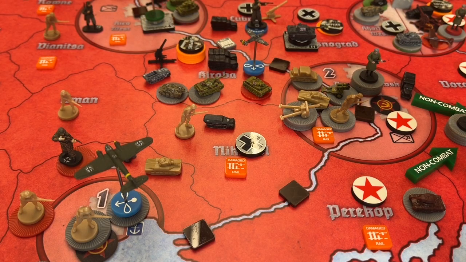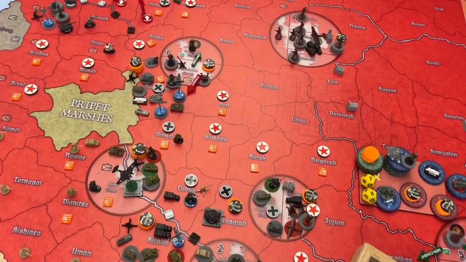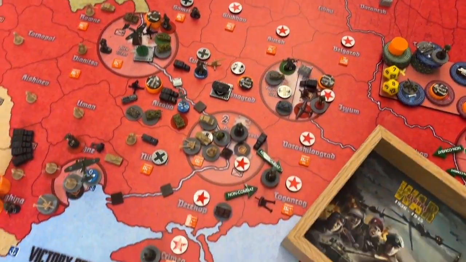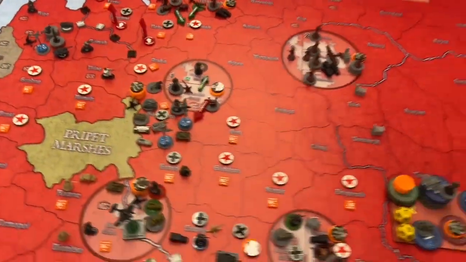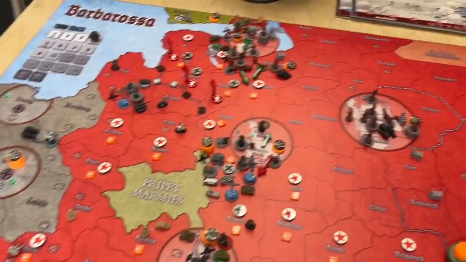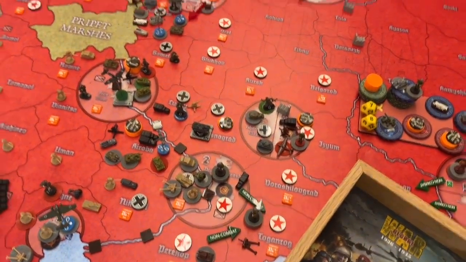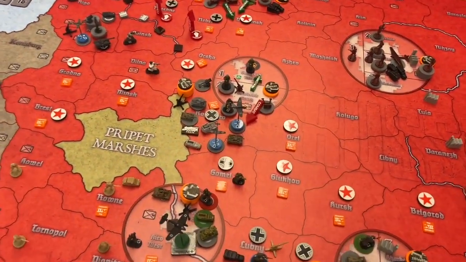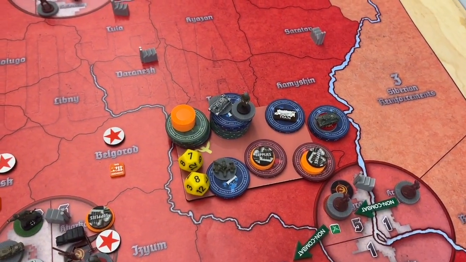This is 4.2. That's right. Let's get right into it. It's going to be a quick turn. My partner, Captain G, has done a really good job of taking out my supply, which has severely limited my options here. So let's start out with our income increase, which is a gimme.